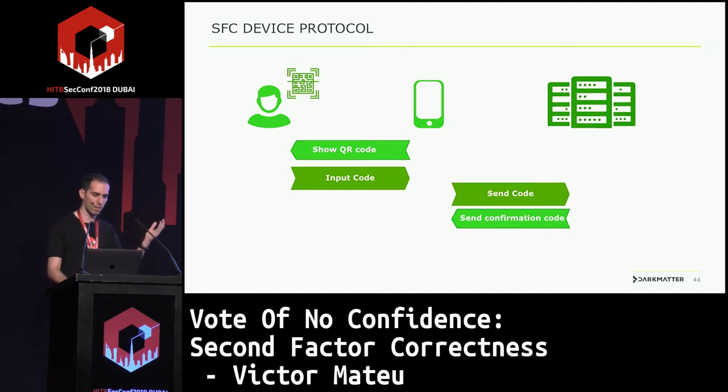Then we have the other side, which is the user scanning this QR code. He will just check the QR code, receive the code that he has to input, and give it to the device. So the device will only know the code, but it won't know if it's something that it can do anything with, because the code is directly bound to the operation that the user has validated previously. So there is no way for an attacker to compute a different code or to use this code for a different transaction, because this code requires all the information from the original transaction.